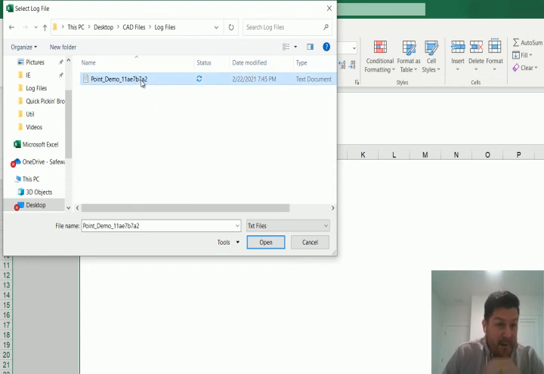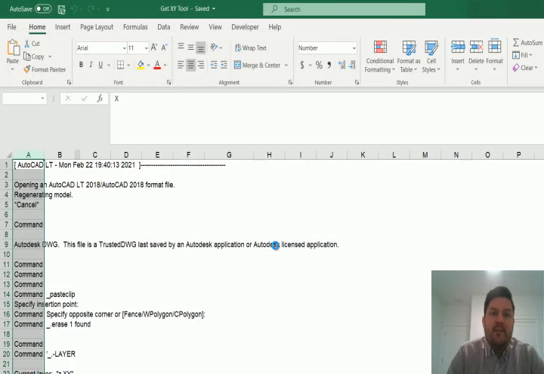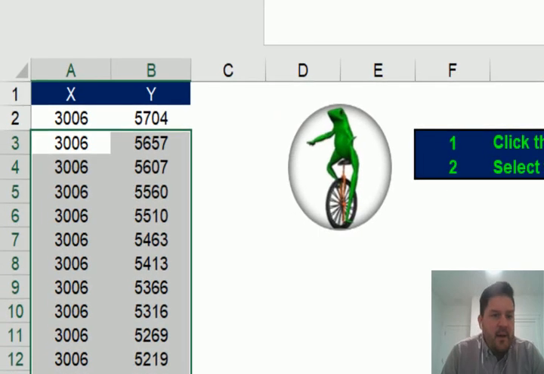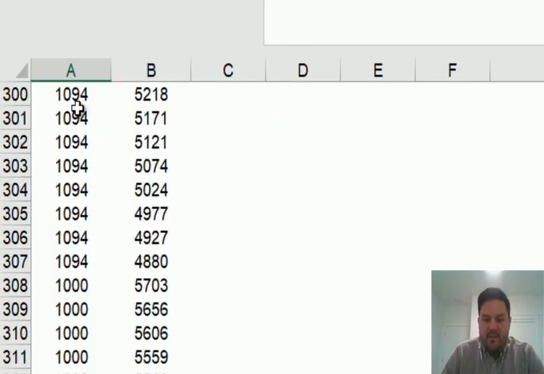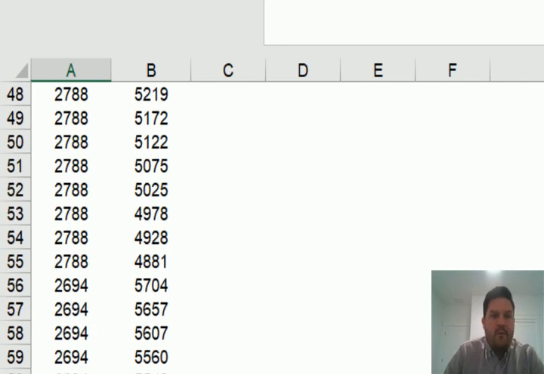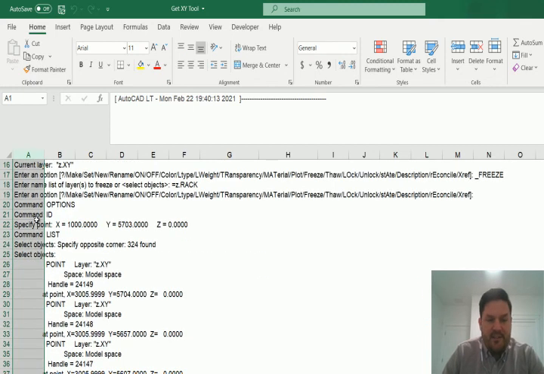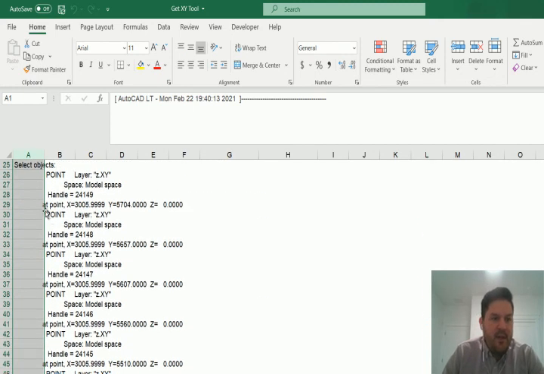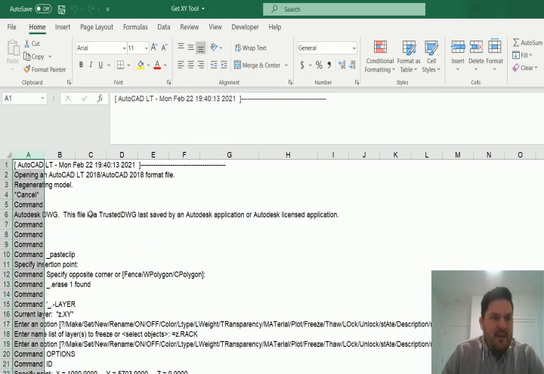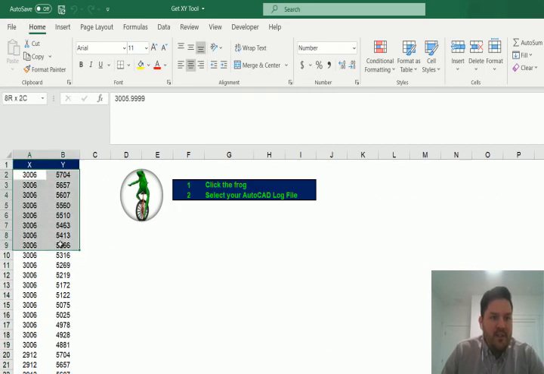There is the text file. So I'm going to hit open. Now the speed of the code is going to be determined by the size of the file, but pretty quick for that. Let's see here, 325 minus the header, so 324 XY points pulled out of that file, and they're here nice and clean in columns A and B. The data from the log files here, so you can see what that looked like. Just like the command line, just messy. But the code cleans it up nice and neat.